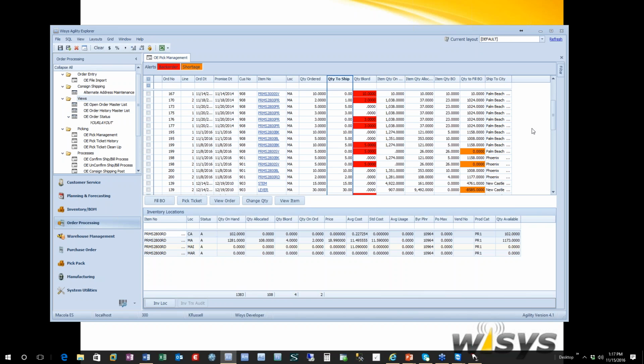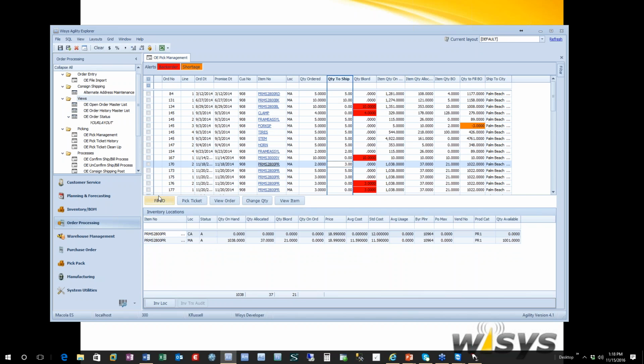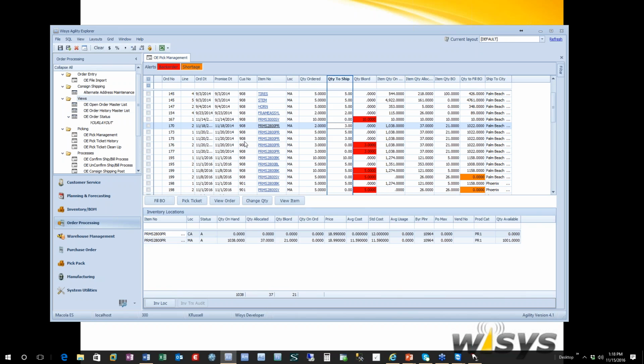So it's made those order changes for me. Another thing that I can do is if I want to fill the back order and I can see that I have enough quantity on hand to fill a back order, I can simply come in here and check the box for however many I wish to fill, and I click Fill Back Order, and it's filled it for just that particular order and that item. So I don't have to fill through by all or none. I can fill based upon my rules that fit my scenario.